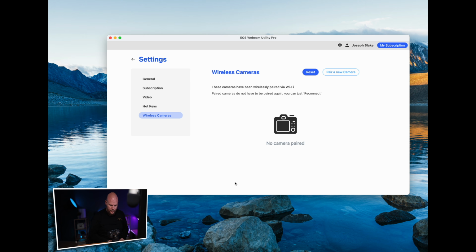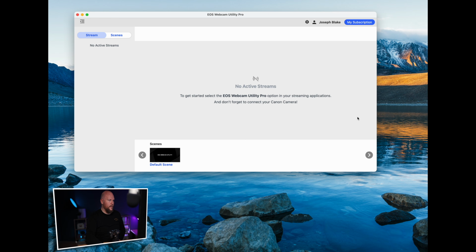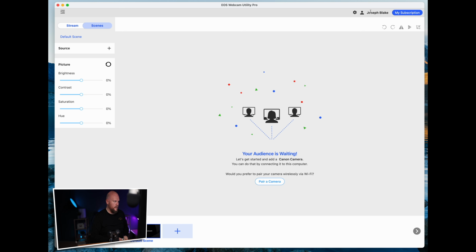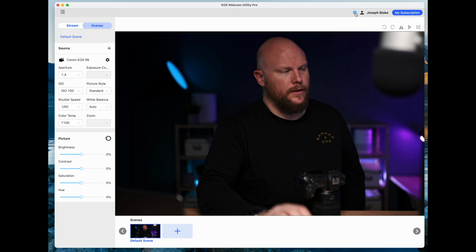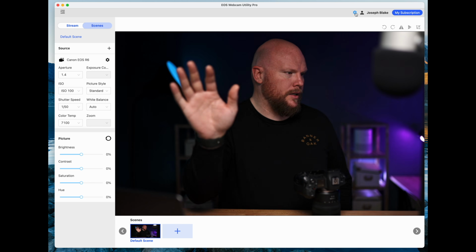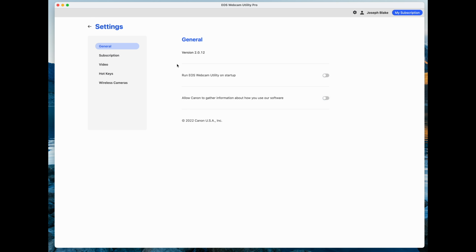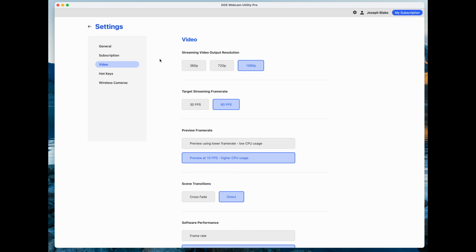Now, I'm just going to wire this thing up. So how do I add a camera from here? Don't forget to connect your Canon camera. Pair a camera. I don't see anything about connecting it with a cable, so I'm just going to connect it with a cable. Oh, it doesn't show it. Well, it says that I can connect it while it's recording to the camera, so plug this camera in, see what it does. Super choppy. The choppiness that I'm seeing here on the live, I'm going to check to see if that has to do with the current video settings.